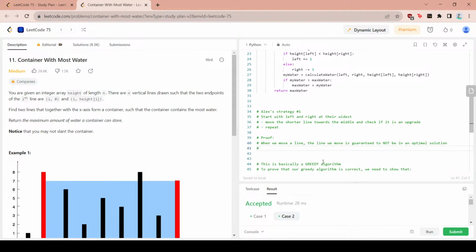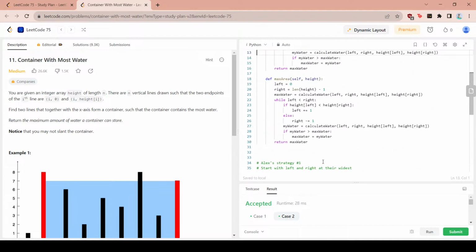Why? Because the line we move, we only move it if the line that we're moving is shorter than our current one. If it's shorter than the current one, we don't have to check, right?